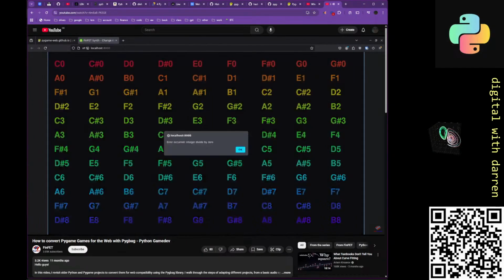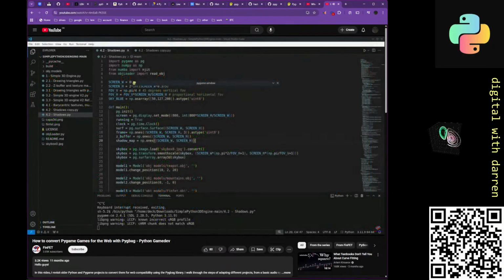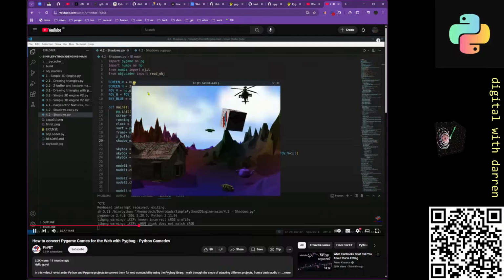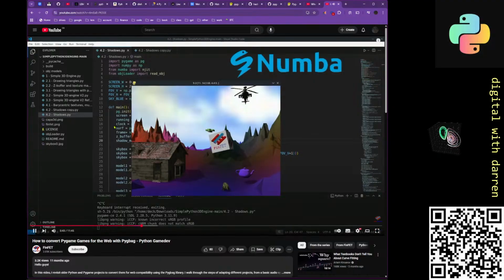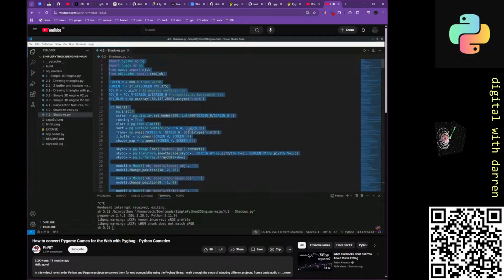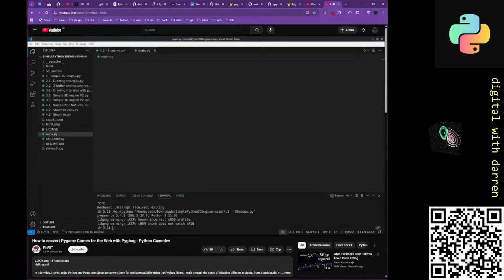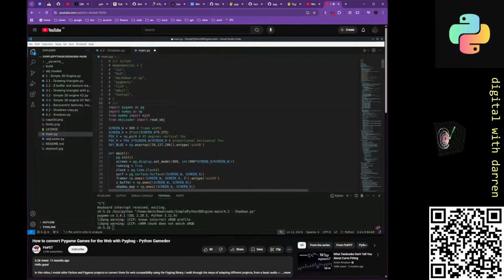I still plan to revisit this project, bring in an interface for creating sounds, and maybe use samples. If that's something that you are interested in, stay tuned. So let's move on to the next project, a software-based graphics engine made in Python. I didn't use any hardware acceleration, but to speed up the code I used the Numba library, and that's where the big problem lies. This library isn't compatible with the web, so I will have to remove Numba. Again, I will copy all the code here and place it in a new file named main.py. I will start with the imports block, as before, only adding NumPy.